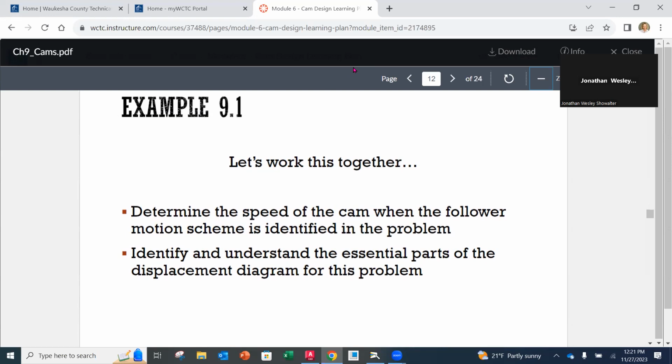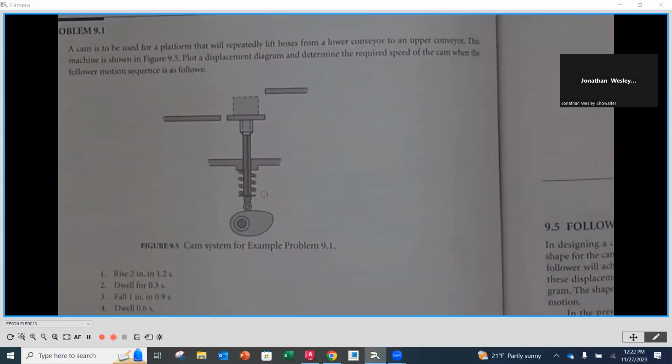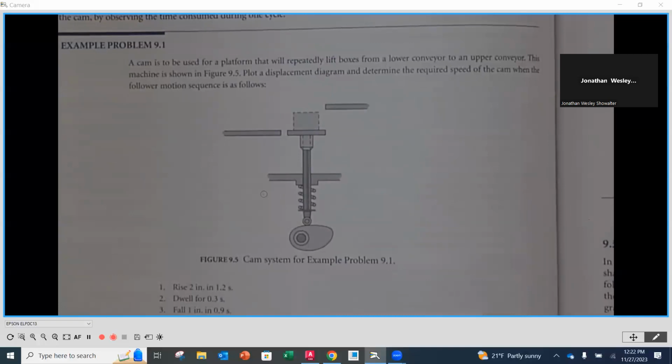So we're going to look at example 9.1 in our book, and it is already worked out, but I want everybody to pull out a piece of paper and we're going to go through each one of these steps, because this is going to be the start of many of the problems that you're going to be doing, and getting this experience just helps to make sense of the process a little bit more. So we're going to do this together. I'll go underneath and we're going to look at the problem. This is page 226 in your textbook.